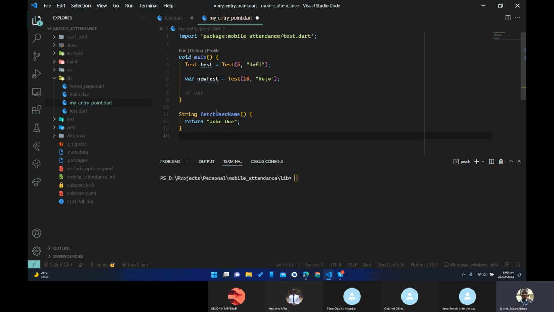So let's say we have this method fetch username that returns this, but we don't know this method exists somewhere. We didn't write this method. Let's assume that, and I don't know the type.